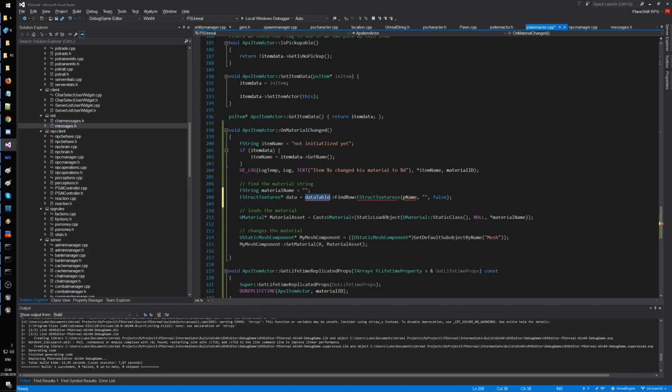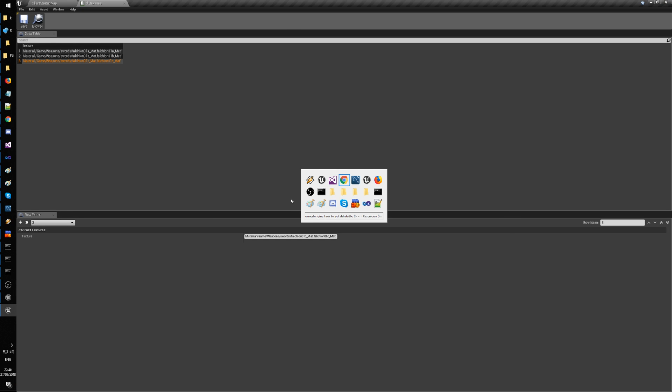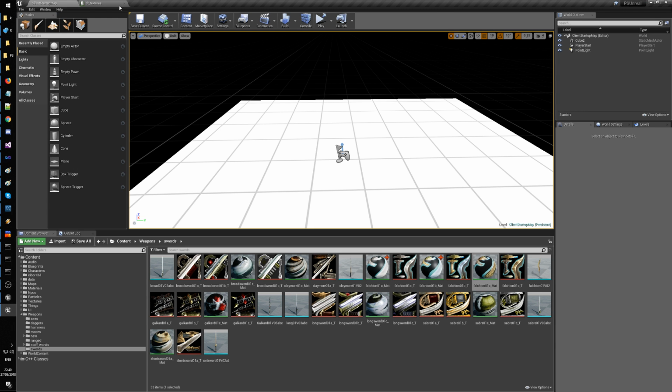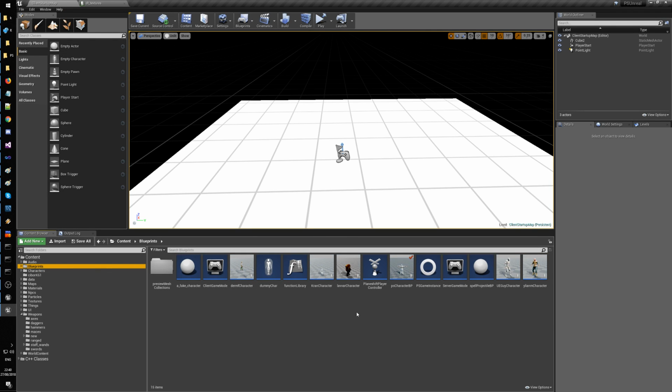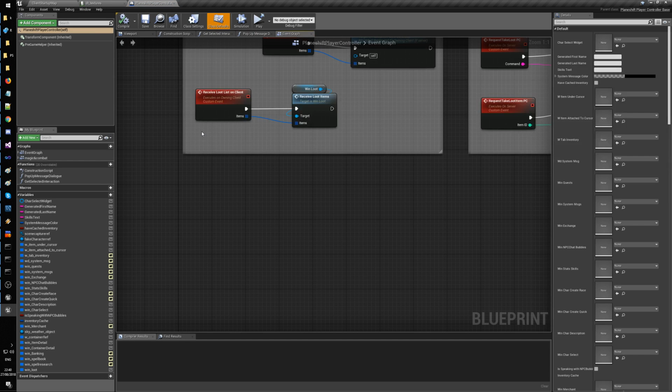I mean, how do I do it in blueprints? Let me just check. In blueprints, I think I just specify the asset in the drop down.